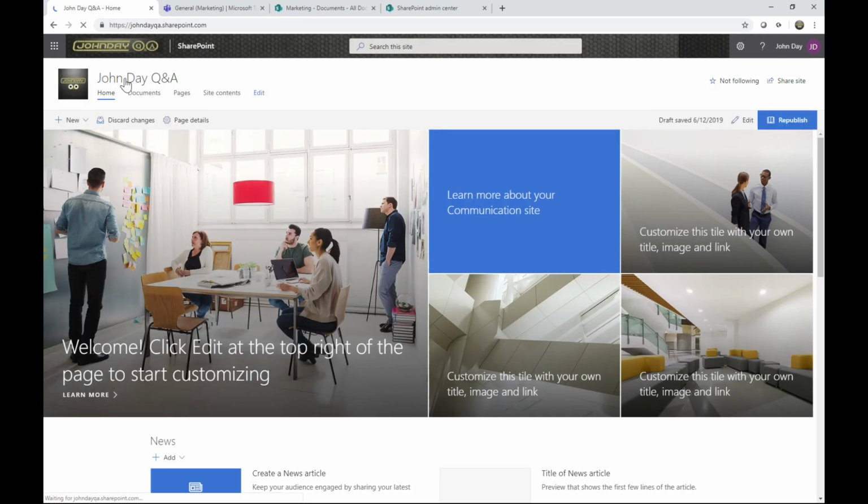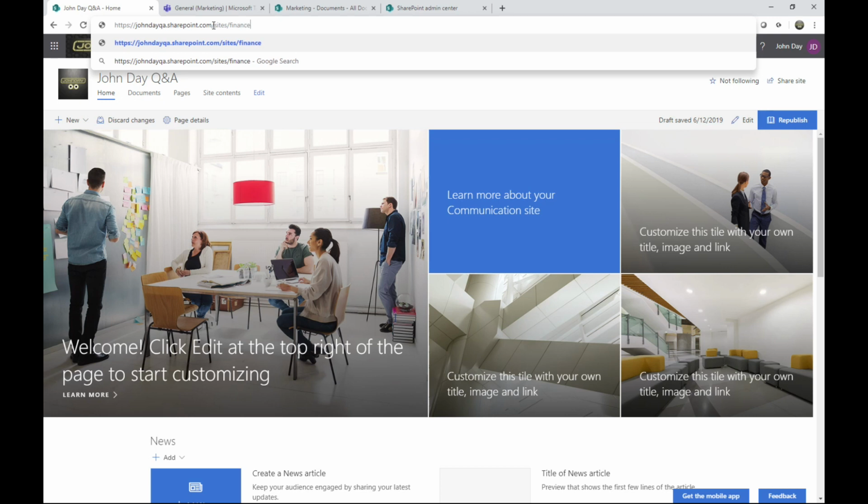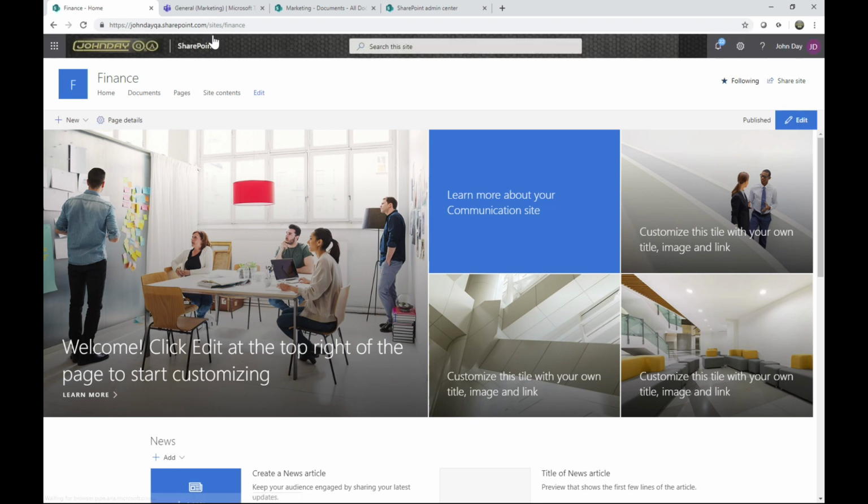But here I am now inside my root site, and just to prove a point, I'm actually going to cheat here. I'm going to go into my site collection by just typing in the web address. So there's sites and then finance. Press enter. So it's very straightforward. If you know what your site team name is, or the actual web address name, you can just put that in very quickly at the top. Hopefully there'll be lots of links that will take you around.